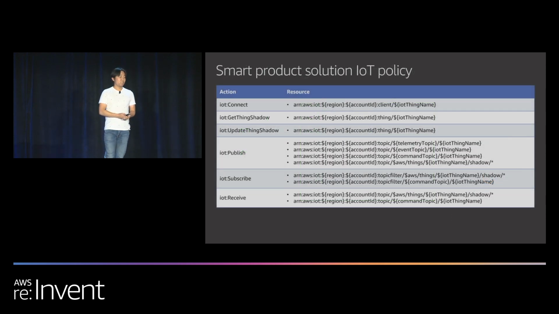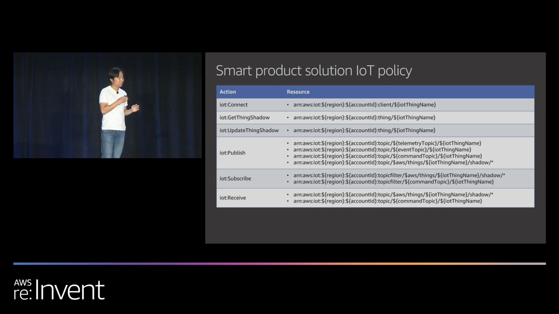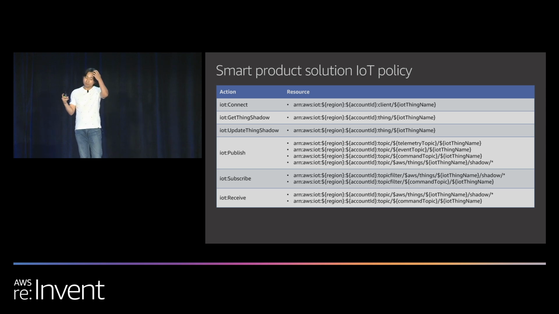So what is the policy for your devices? You may want your devices to connect to AWS IoT Core services, and you would like to control your devices remotely. There are two options you can control your devices remotely. One is using MQTT, and the other one is using Shadow.